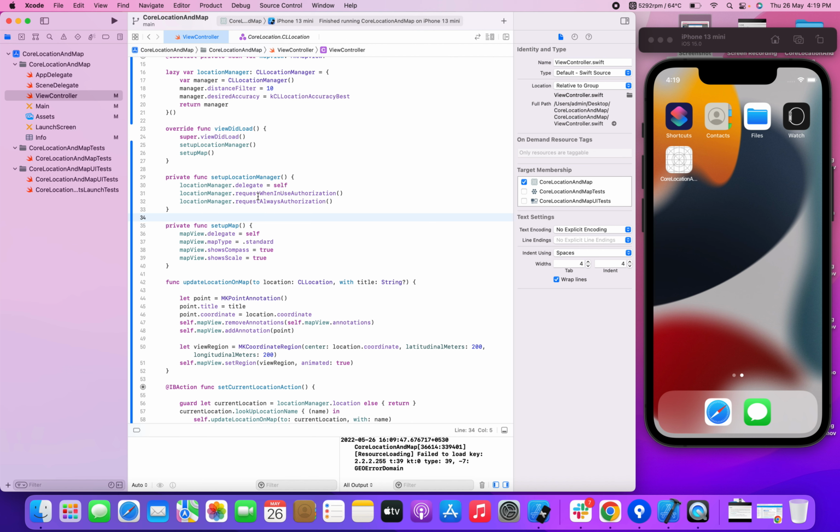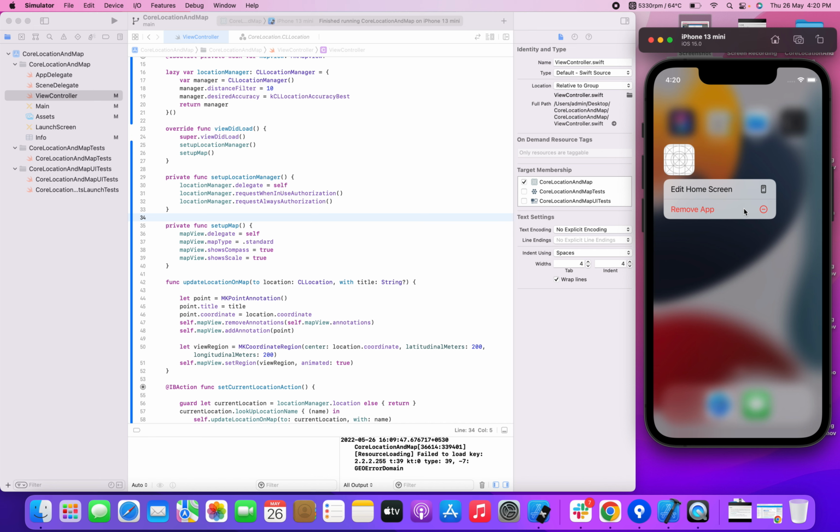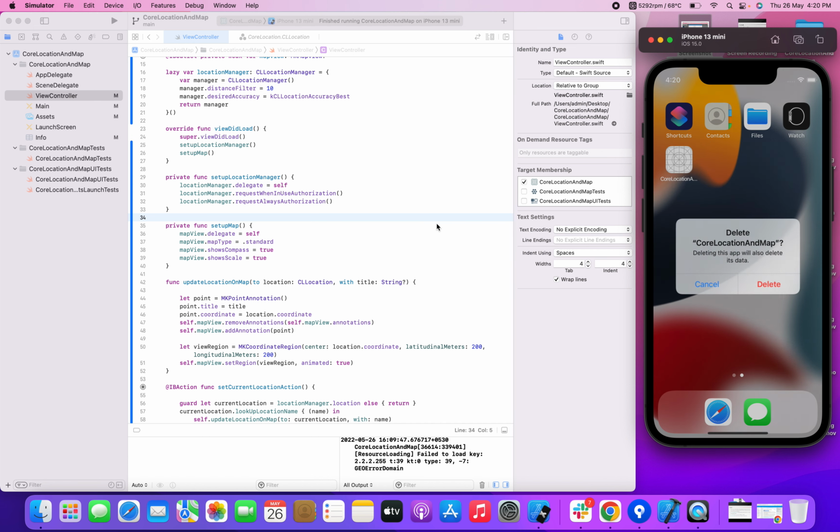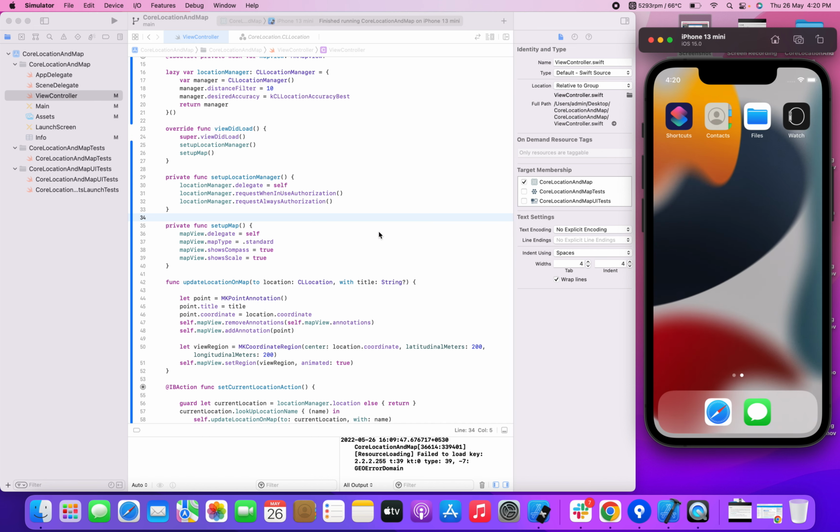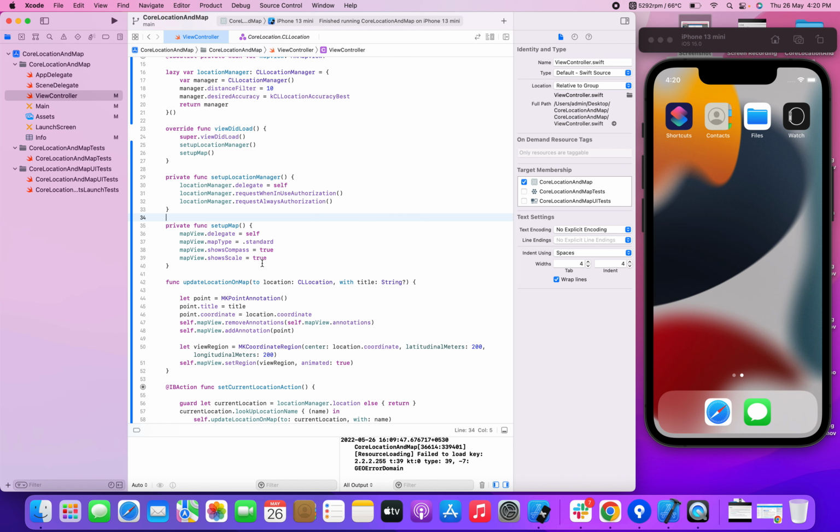What the effect of calling these request methods is, I will show when we run this application on our simulator device.